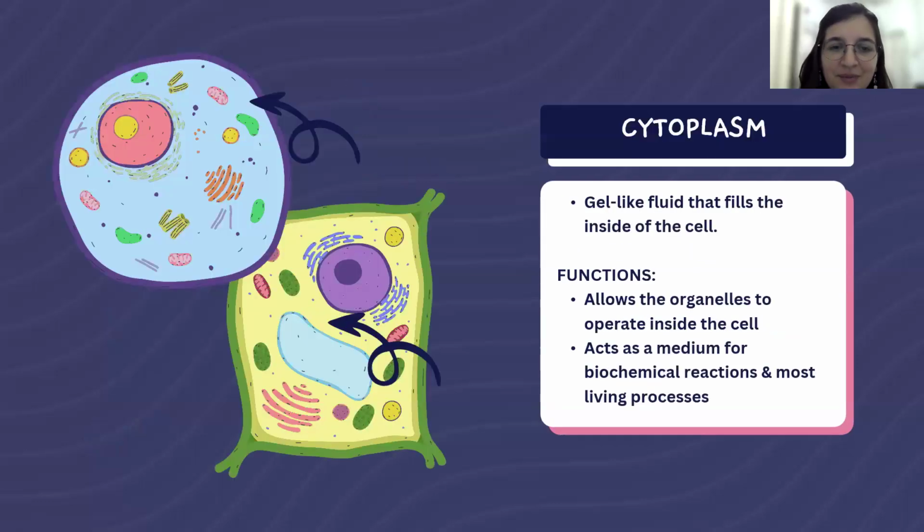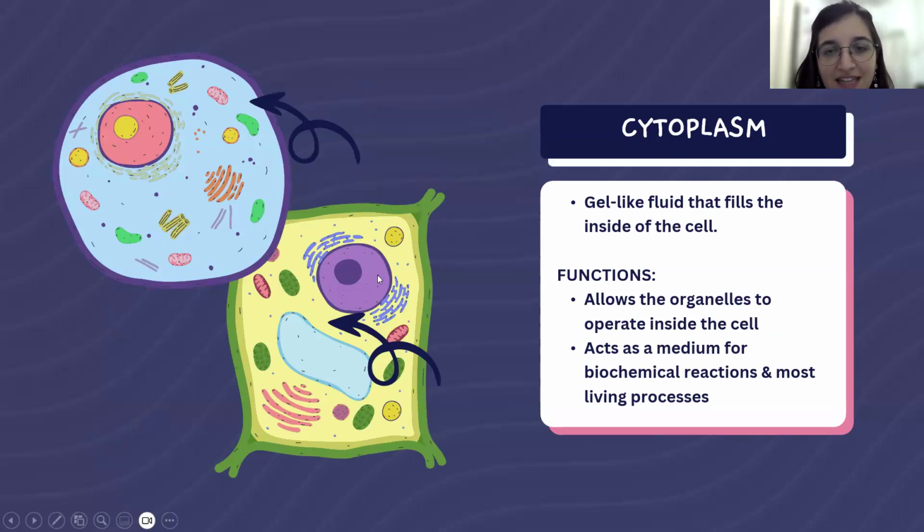Next, again, just remember these are the organelles. We're slowly going inside the cell. The cytoplasm. The cytoplasm is most of the inside of the cell. You see all this fluid in the plant cell. I've colored it in yellow here. In animal cell, this blue. This gel-like fluid is called cytoplasm. It fills the entire cell here. You see, it's all filled here with this gel-like substance, the cytoplasm.